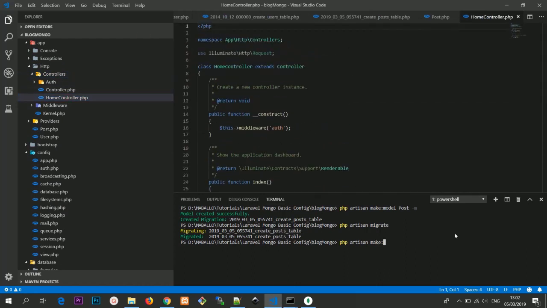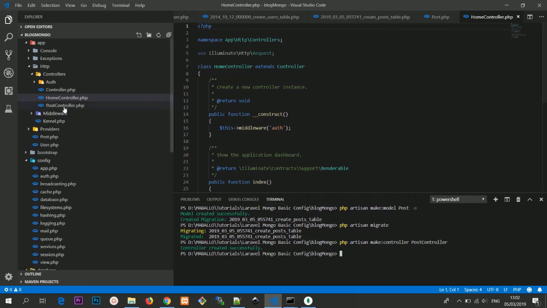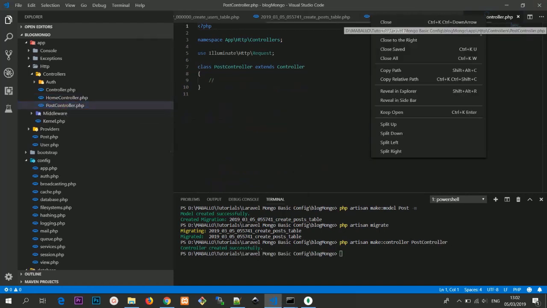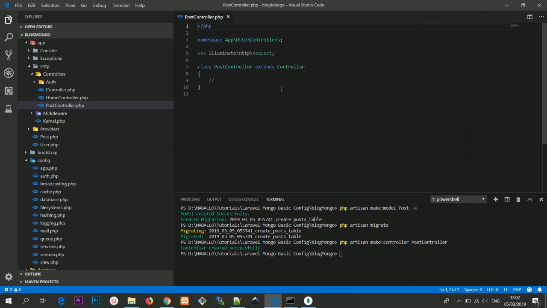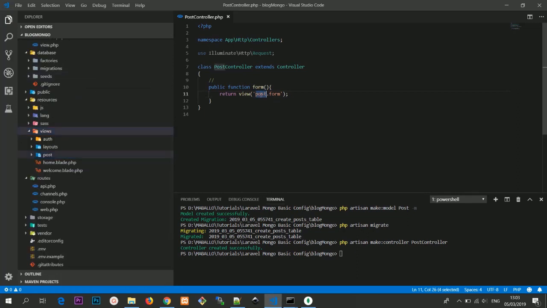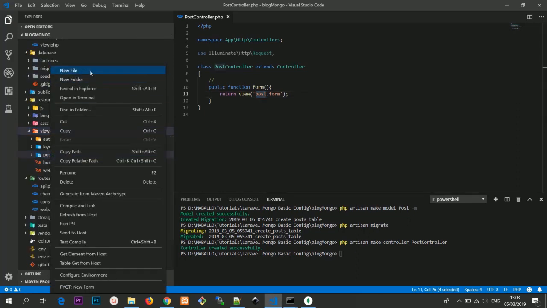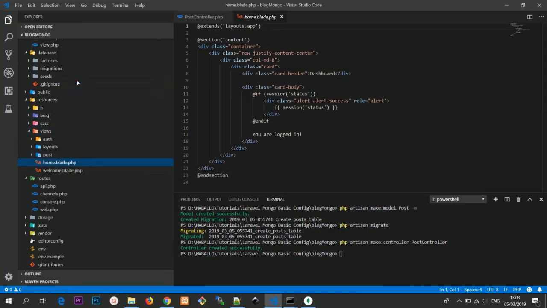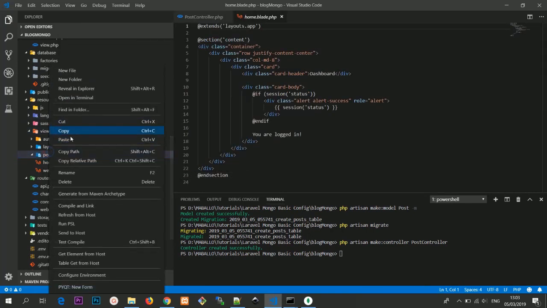I will create a new controller for the post. Let's create a new function for the form view. Go to resources, views, and create a new folder. I will copy this and paste it into the post folder.